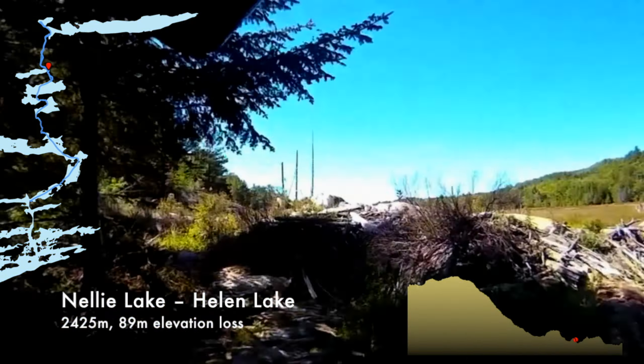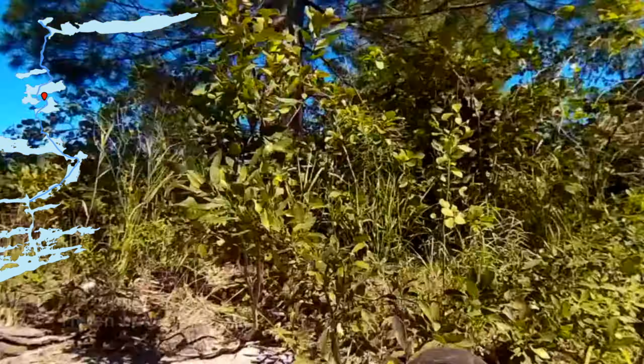Of course, then I had to go back and get the food bag, so it wasn't quite over, but the hard part was done. Helen Lake is a really pretty lake — nice, clear water like in Killarney. And if you look back, you can see the white mountains you were just in. It's really wild — we were camped there just the night before.